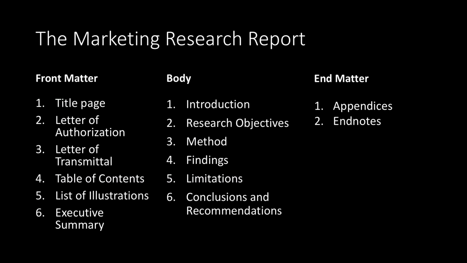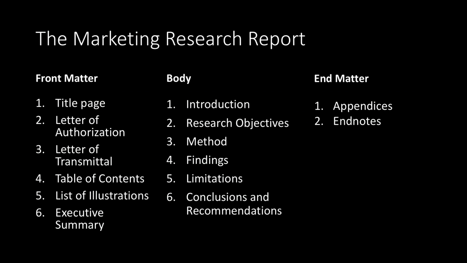The marketing research report is often a formal document with 3 sections. The first section, called the front matter, includes any email or memo correspondence between the client and the team, as well as a table of contents for the report and a list of illustrations, tables, or charts. The front matter also includes a 1-page executive summary, which is a concise summary of the research objectives, the research methods, and the significant results, conclusions, and recommendations.